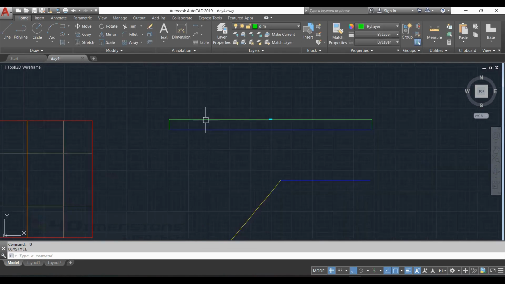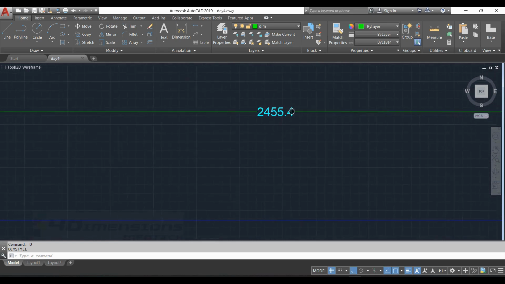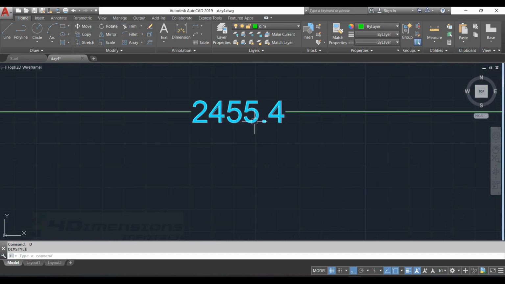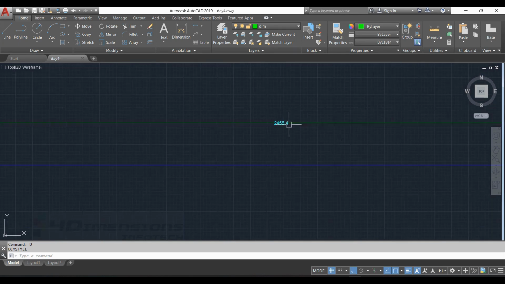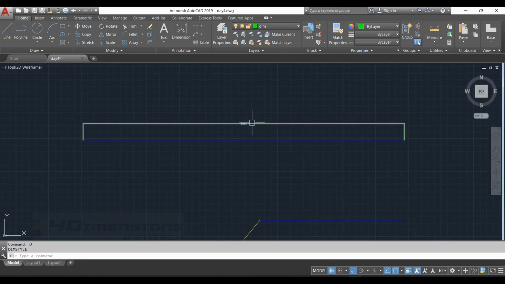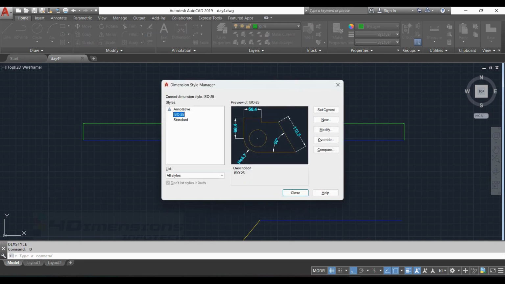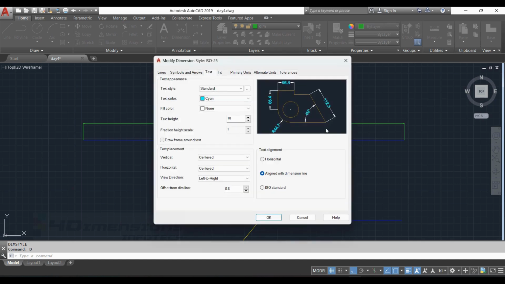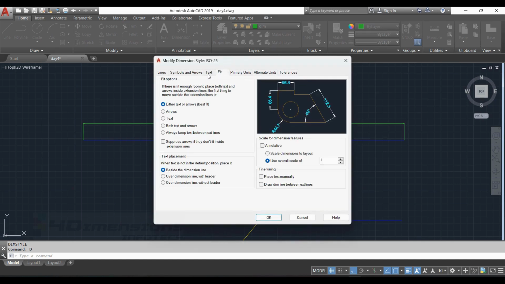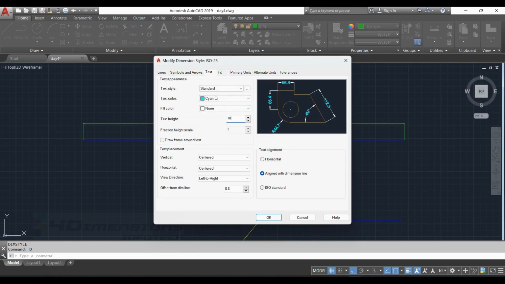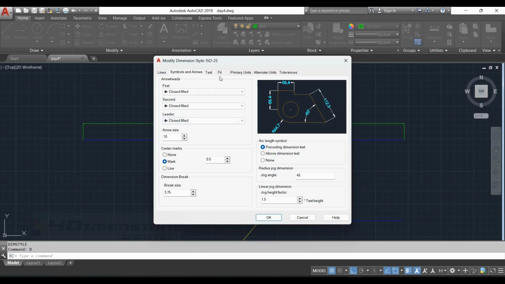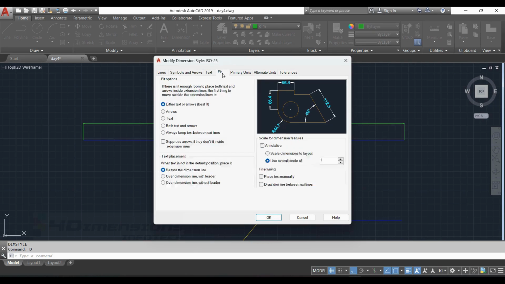We can see the text size is a little bit increased here and the color has also changed. The decimal separator has also been updated and the precision value is coming in 0.1 only. But still we are not able to see the text properly. So I'm going to go for D enter again, that is Dimension Style Manager. We'll select Modify and go to this Fit option. Instead of increasing the text size and arrow size from both these options, that is text height and arrow size, we'll go for this option, that is Fit.